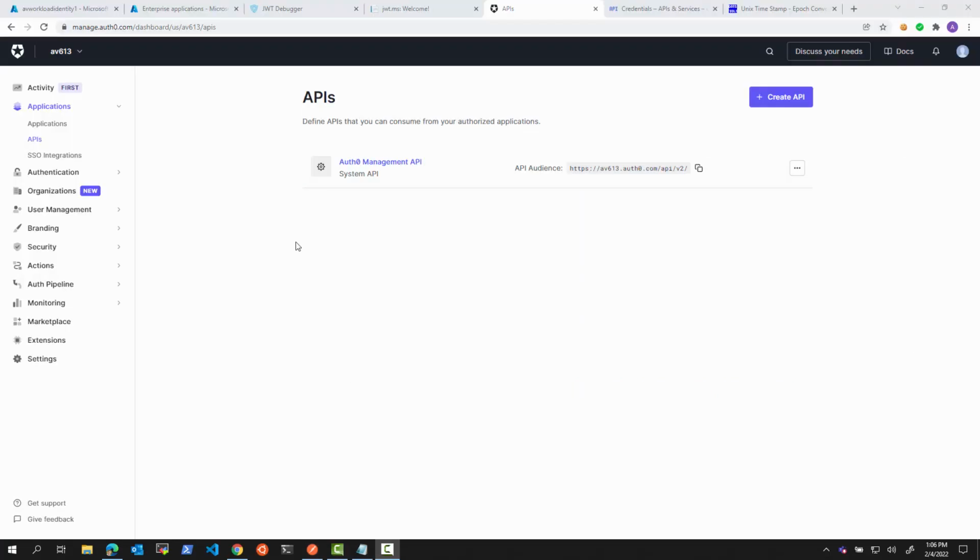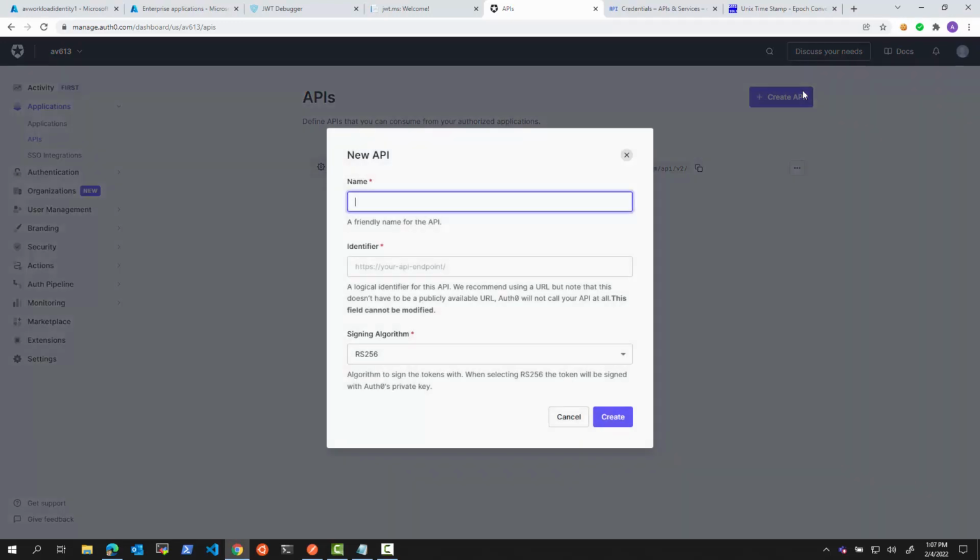So to simulate a real external IDP and see this token exchange happening, I'm going to use my Auth0 free account, and I'll come in here and I will create an API in Auth0 and the corresponding application that will be my IDP. So let's just try this out. So this will be AV Workload Identity 1. It doesn't have to be the same name as my application endpoint.